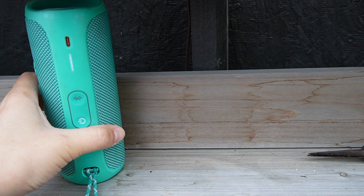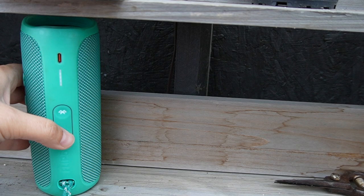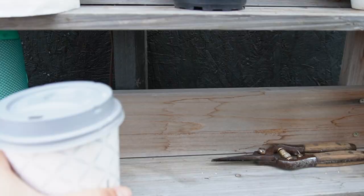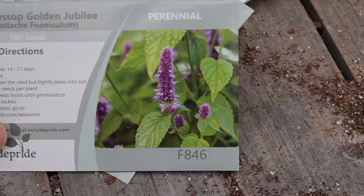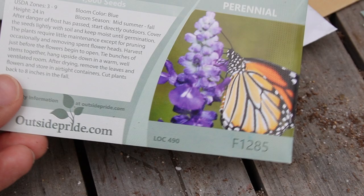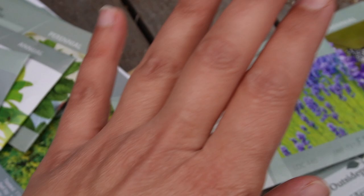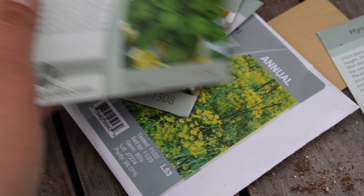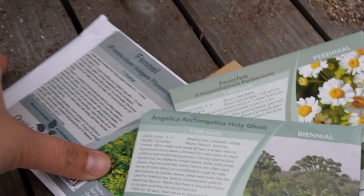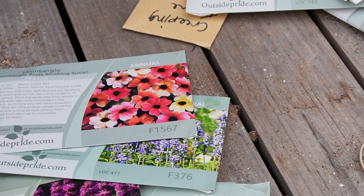Got my speaker out here — I want to make sure it's charged. I'm not always a music person; I like listening to podcasts. Let's take a peek at what I'm going to be growing today. We're doing Golden Jubilee Anise Hyssop, Holy Basil, Hyssop, more Lavender, Anise, Fenugreek, Lemon Balm, Feverfew, Angelica, Fennel, and some more Sweetgrass. We're going to get the Thunbergia started so it can be nice and large and get a head start for the garden.